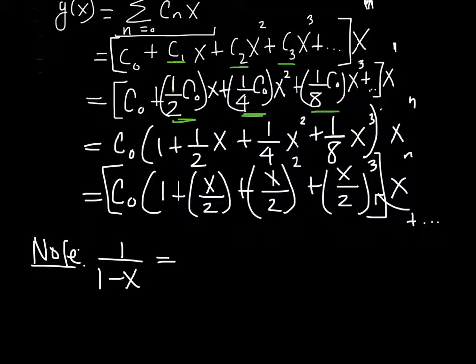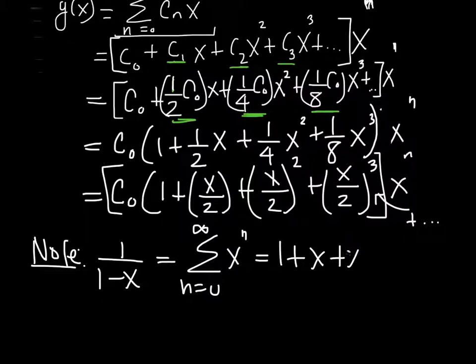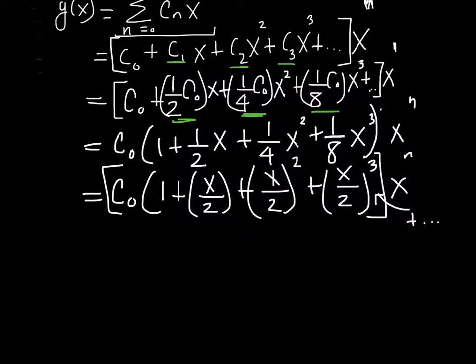x, that's our geometric series. And that is the same thing as this guy. And again, this is just in your book: 1 plus x plus x squared plus x cubed plus dot dot dot. So this looks very similar. Not exactly, right? Instead of 1 plus x plus x squared plus x cubed, we have 1 plus x over 2 plus x over 2 squared plus x over 2 cubed. So there's a relationship here.